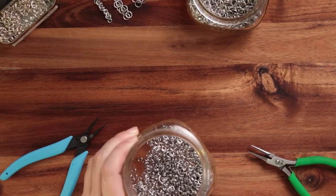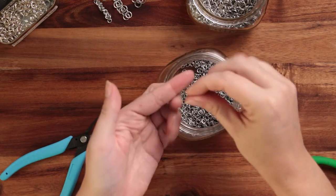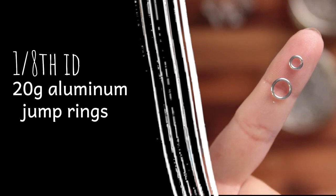I'm going to use the smaller jump rings for this inside diameter. So you'll see the difference here. That's the small one, and this is the large one. Now you saw how floppy the larger rings were when I was working with them. That's the nice thing about working with the smaller jump rings, they make a tighter pattern, and it's really a lot easier to see, I think.